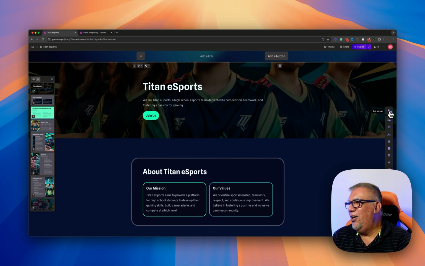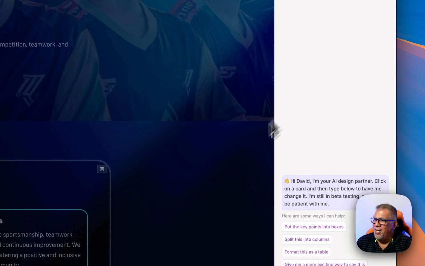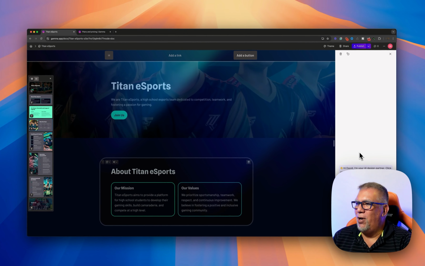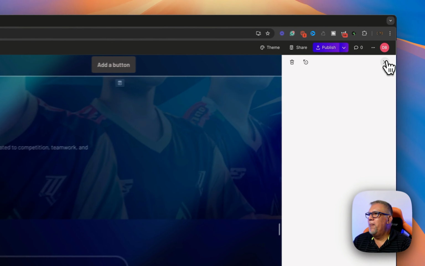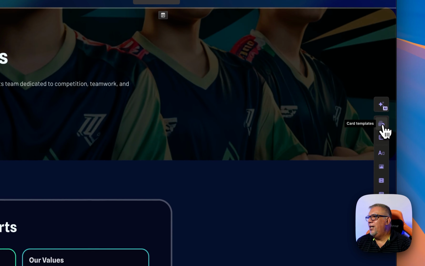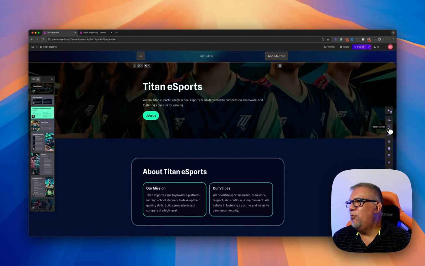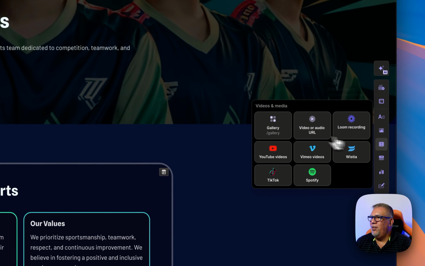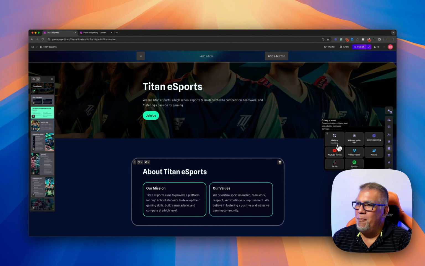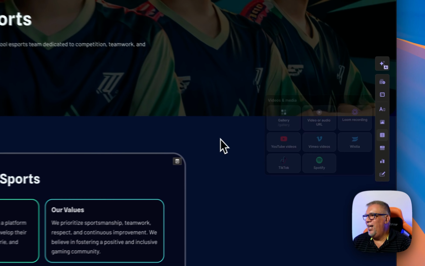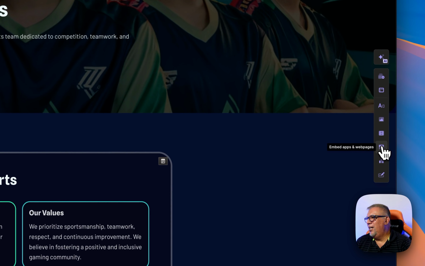On the right here, I can do some more editing with AI. It gives you questions here if I wanted. It's like a little ChatGPT thing that'll answer questions for you. I can go in here and change my card templates, do smart layouts. Gives me different blocks. Here's images. I can click on video. I can add videos in here, URLs to videos, make a gallery. Here is all the stuff that I want to have in here. And I think it's absolutely amazing.